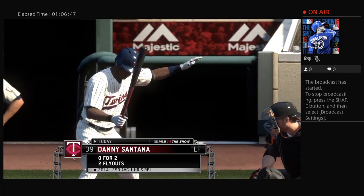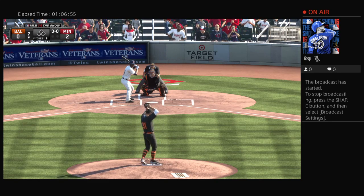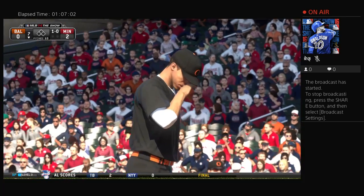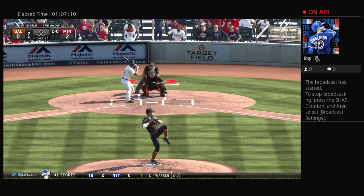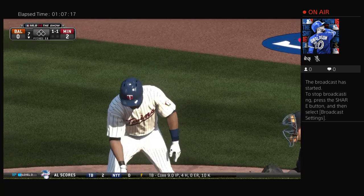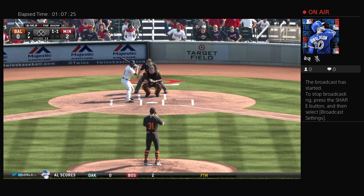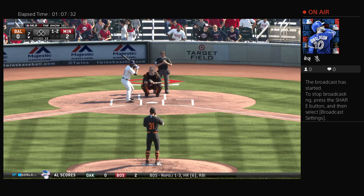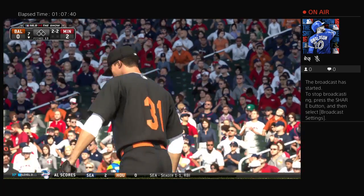Danny Santana will step in now to lead off the home half of the seventh. Bottom three in the batting order here as the first pitch misses to the number 7 hitter. It's ball 1. Now a check swing here, but the home plate umpire says he went around and no argument, and it's 1-1. Looking to drop one down, but he can't make contact. 1-2. Now here's the pitch. And that'll even the count here. It's now 2-2 to the Minnesota shortstop.